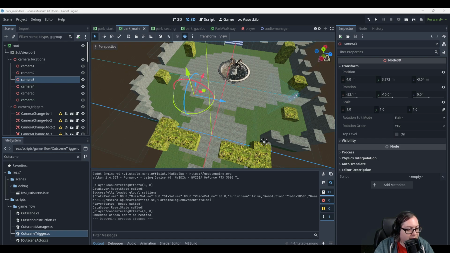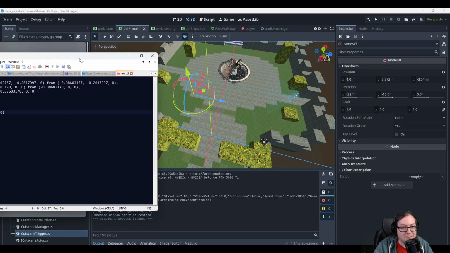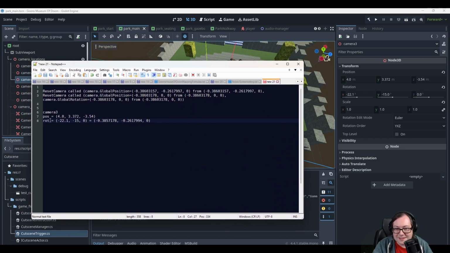I feel like I'm overdoing the math here, but whatever. Honestly, I could show you guys my work here. Alright, so that's what our camera's set to.